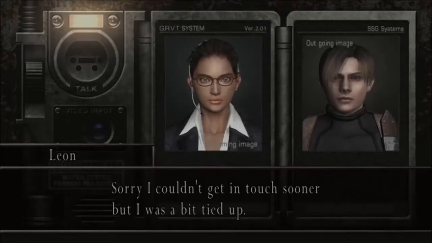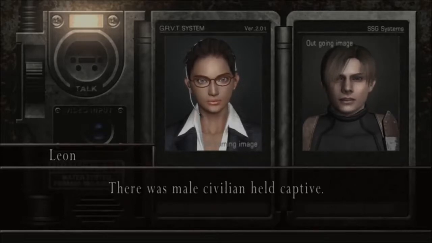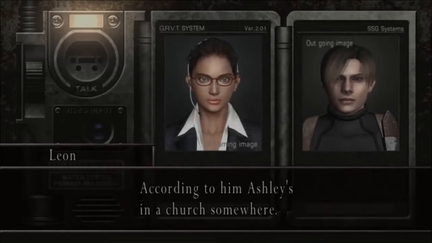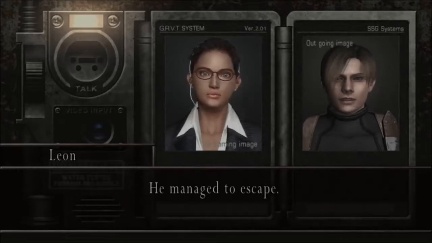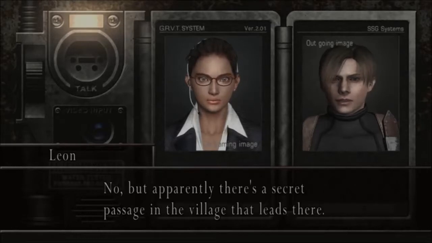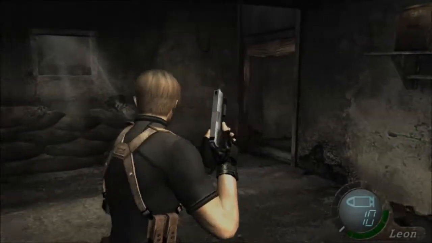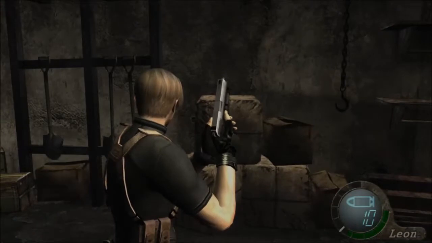It's Leon. Sorry I couldn't get in touch sooner, but I was a bit tied up. You're okay, right? I'm fine. There was a male civilian held captive. According to him, Ashley's in a church somewhere. What happened to him? He managed to escape. Do you have a fix on the location of that church? No, but apparently there's a secret passage in the village that leads there. I'm heading back to the village. Alright.